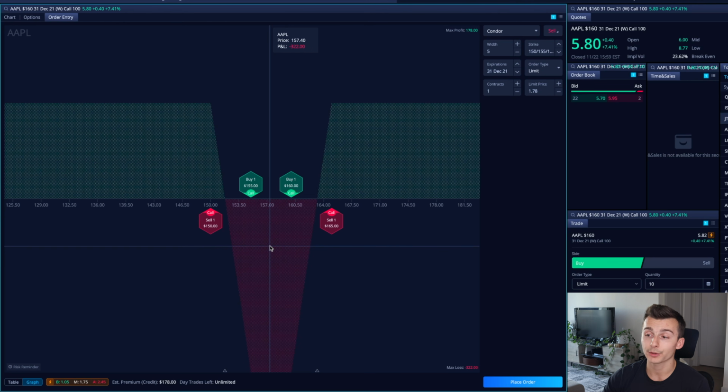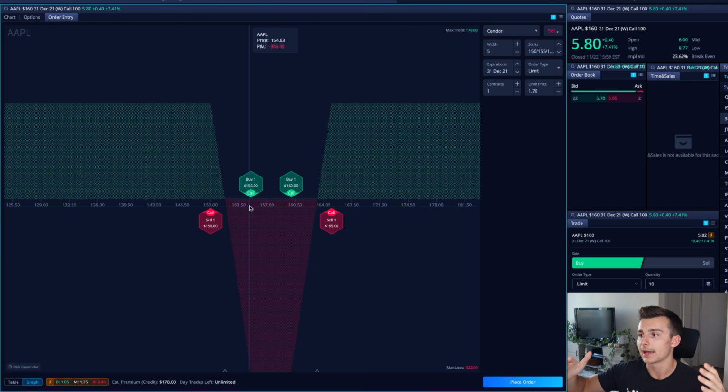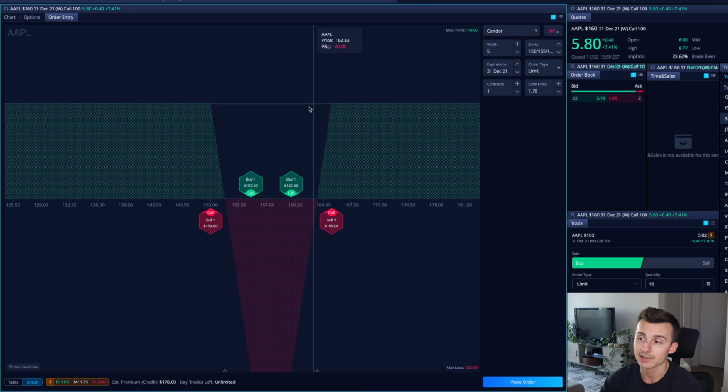But in this case, we're saying, hey, we don't think Apple is going to sit in between these levels. We think we're going to see a wild move, but we just don't know which way it's going to go, either up or down. Market's at a tipping point, we believe, and we think we're either going to see bigger downside or a really big bull market, and that's it. And so that's how it's done. And it's the exact same thing on the put side. We're just using calls here in this example.